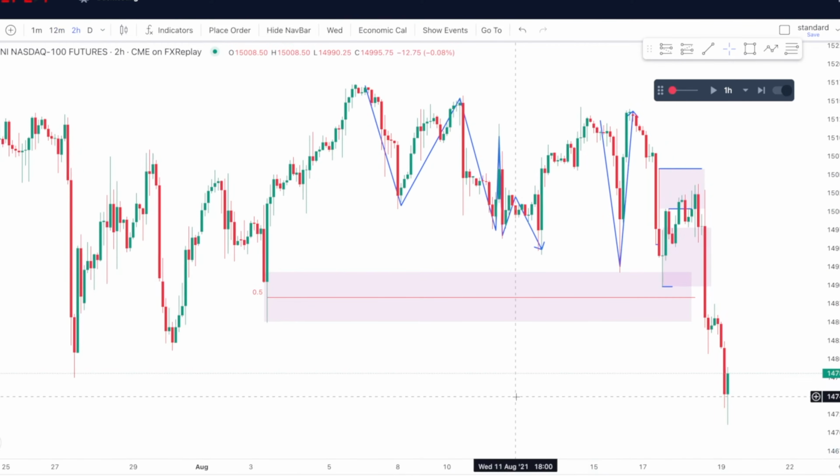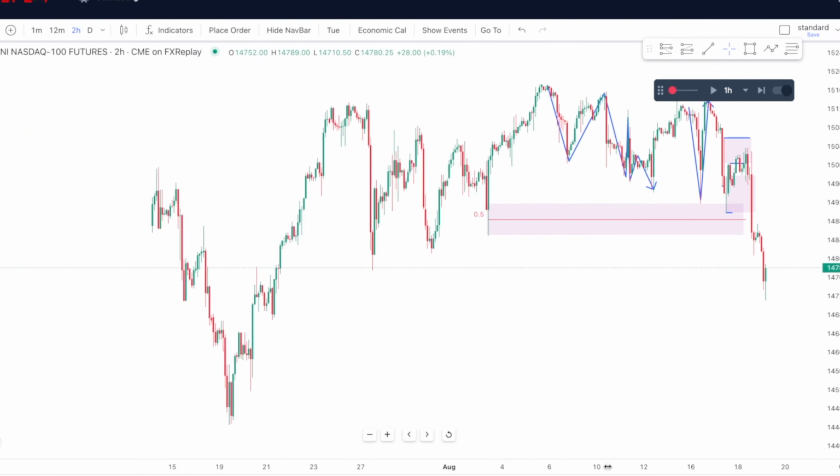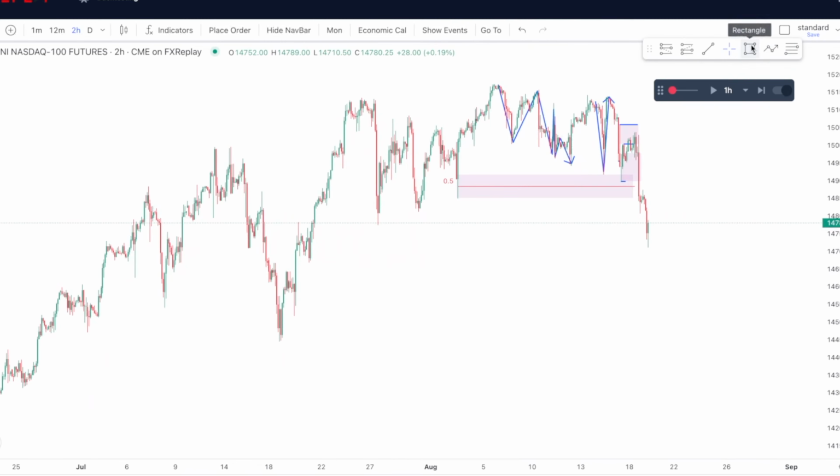I always tell the people in the group, when you're moving this fast and this strong against an invisible zone, don't just look down to the left, zoom out. Meaning go to your 144. I can't use the 144 because FX Replay doesn't allow it, so 2 hours is the best I got for examples, but obviously we're not practicing getting fractality perfect here. We're just practicing the invisible zone.